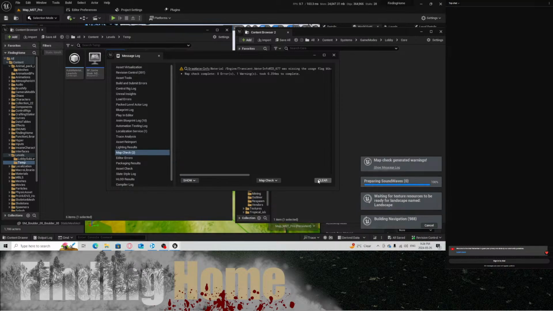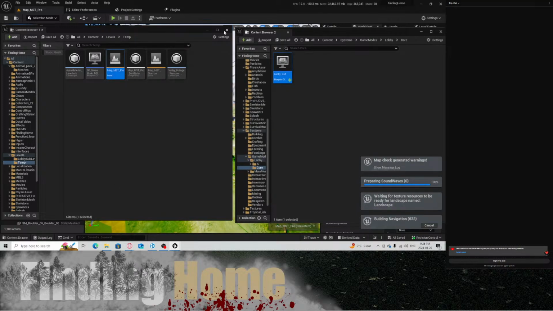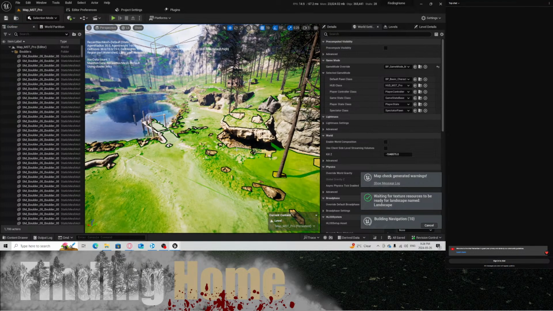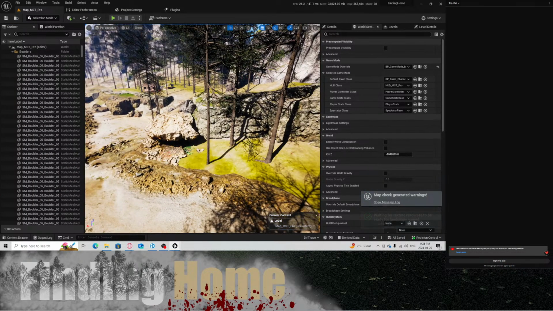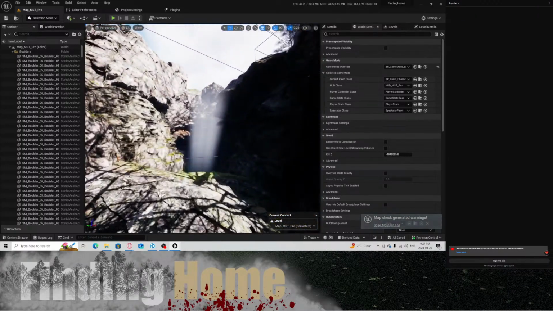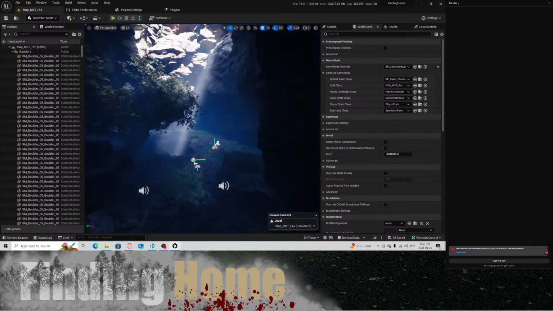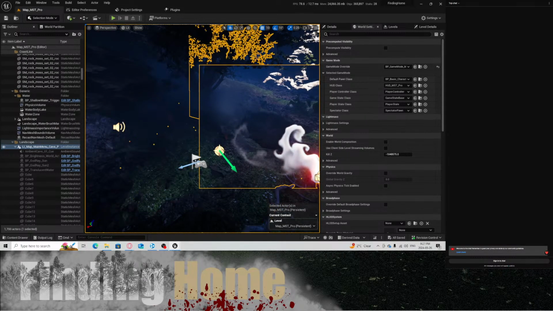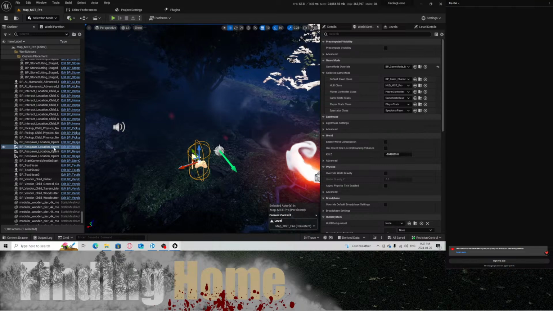So clear here. We'll minimize this stuff here. Now maybe hit P at some point. So one of them is in the cave. We have a spawner here. This is a location spawner.